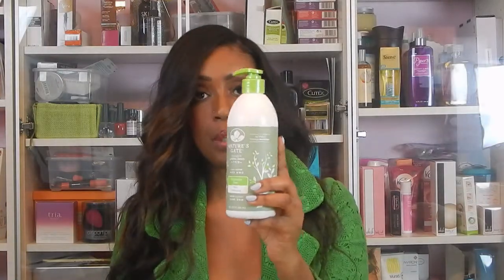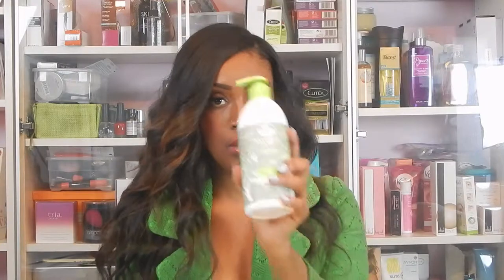The next thing I have here from Nature's Gate is the fragrance-free lotion. I go through lotion like that. In fact, look right behind me — this is my wall of beauty. You can't really see all of it, but this is just a portion of it. As soon as I'm done with this, some of these products will end up in my bathroom for personal use, and this lotion will eventually make it in there. For now, since I'm already stacked to capacity, it's going to go right behind me in this bookcase where I have a bunch of body care stuff.